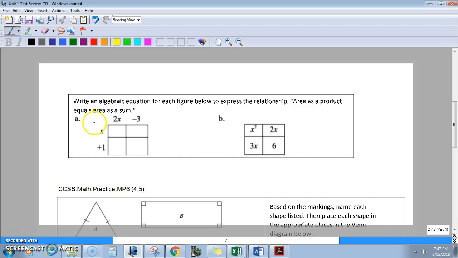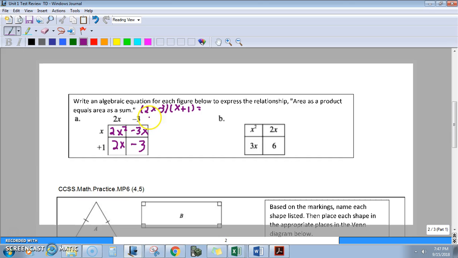All right, moving right along. This is just asking you to do the same exact thing. So let's do that. As a product, let's do that first: 2x minus 3 times x plus 1 is equal to, and then this little rectangle is 2x squared because each of those terms has an x, so there's two x's in our answer, x to the power of 2. And then this rectangle is negative 3x. And then this rectangle is negative 3 on this side and positive 1 here, so it's just negative 3. And this is 1 times 2x, which is just 2x.